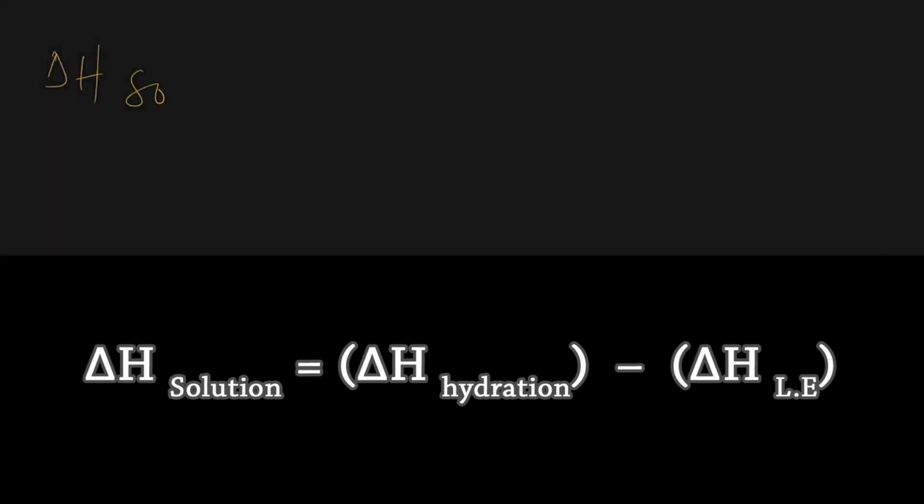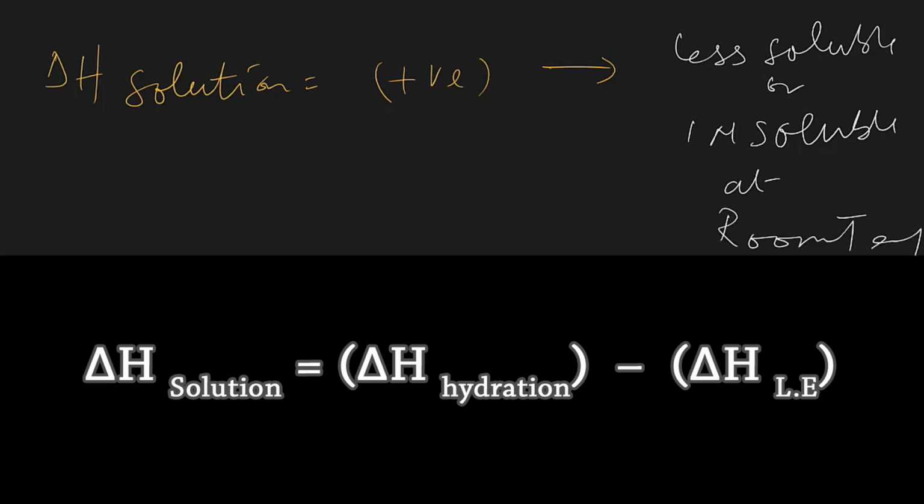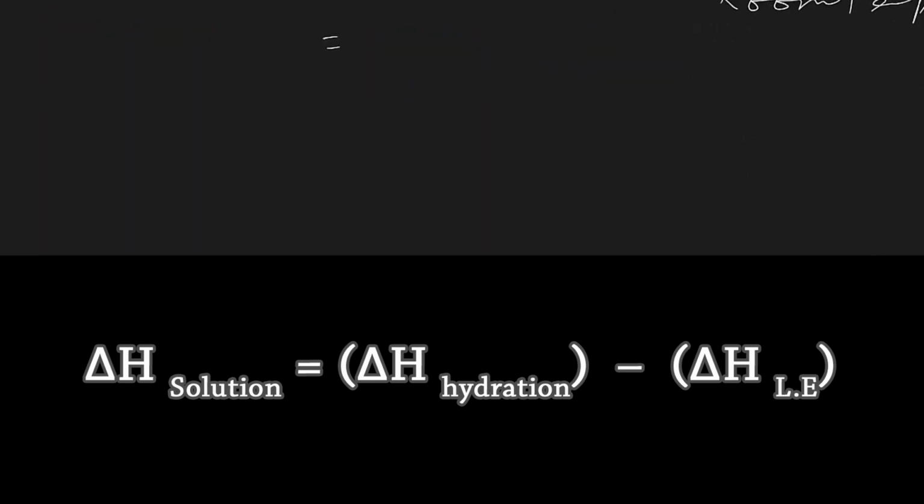If the answer of the enthalpy of solution is a positive value, then the compound or the salt will be insoluble or less soluble in water at room temperature. If the answer of this enthalpy of solution is negative, then this compound will be soluble or more soluble at room temperature.